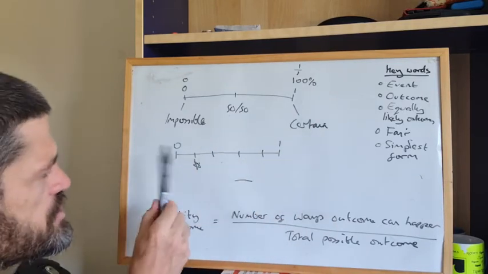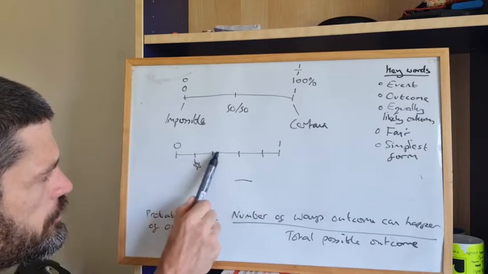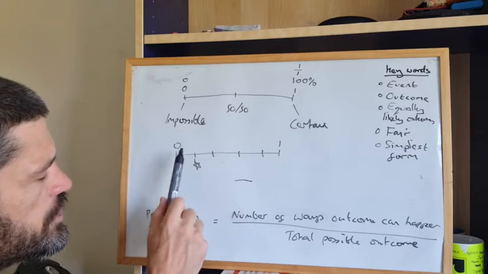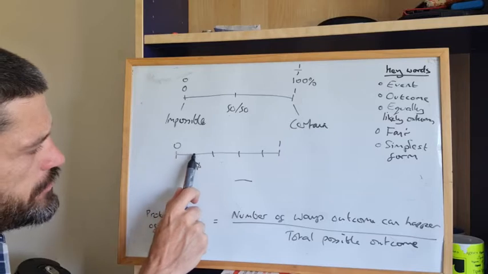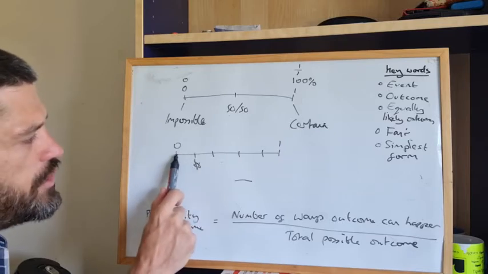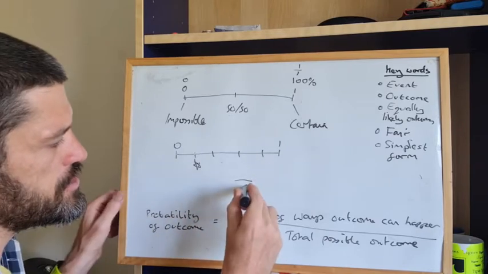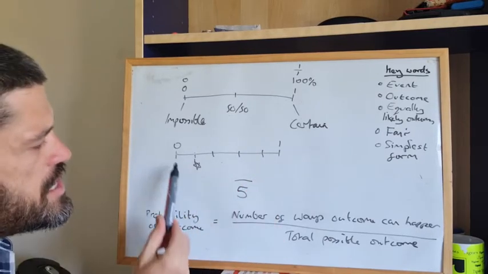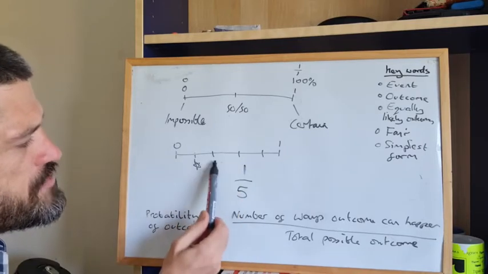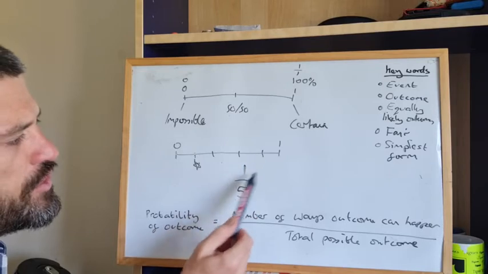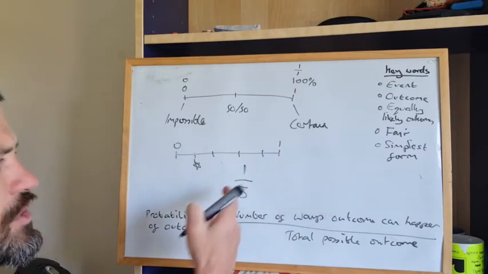But I just want to remind you, we start here and we go 1. So we're not going 1, 2, 3. Just don't be confused. We are counting these bits. So until we've done the length of 1, we haven't covered 1, we've covered less. So 1, 2, 3, 4, 5. Good, so it's out of 5, lovely jubbly. And then we've gone 1 along here. I'm sure you're aware if the star was here, it'd be 2, 3, 4, and then 5 out of 5 is 1, so that would be certain. Okay, so there's quite a few like that.